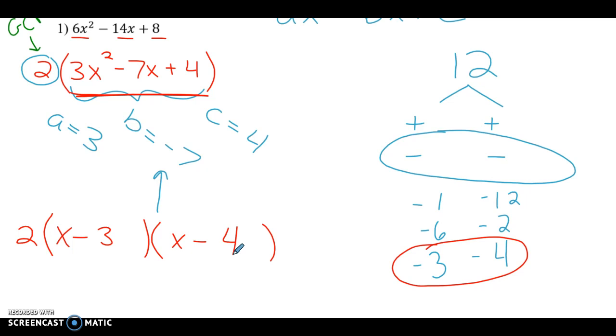The main thing here that's different from the ones we did on the intro packet, what do you notice about A? It's not 1. Remember how all of the ones on the introduction packet were 1x squared? That's why we're having to do this whole process right now, because A is not 1. If A was 1, we'd be done, right? We broke it apart and we're done. But currently, if you foiled this back, this is really important to understand. Ignore the GCF. If you foiled this out right now, what's x times x? X squared. And you see how that doesn't take us back to the 3 in front that we need to be 3x squared? Yep. So we know we're not done yet.